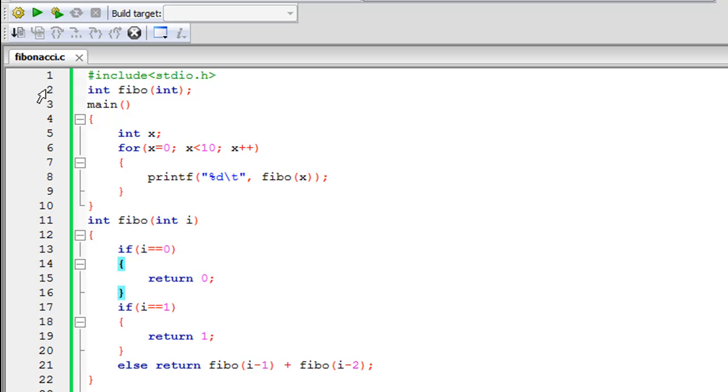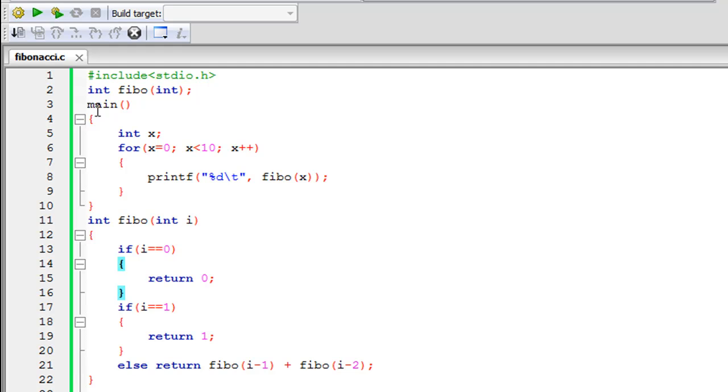As you can see, using Code::Blocks, I've saved a file. I've given it the name Fibonacci.c, and on line 1 in this file I have the stdio.h header file, and then on line number 2 I have declared a function which is pretty simple, and it's going to return an integer value. The name of the function is Fibo, that's the short form for Fibonacci, and then it's going to receive one argument of integer type. That's why we see the keyword int in the parameter list. Then I have a semicolon to terminate the function declaration statement.